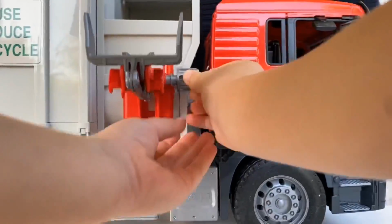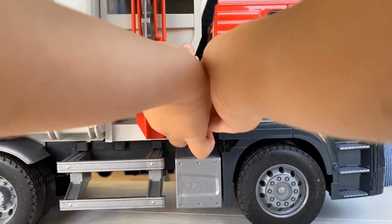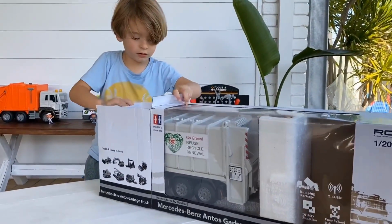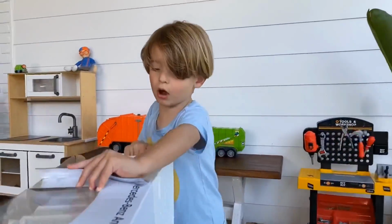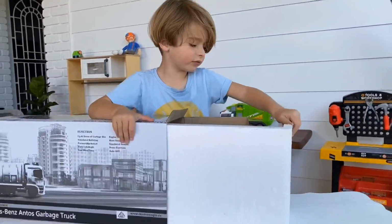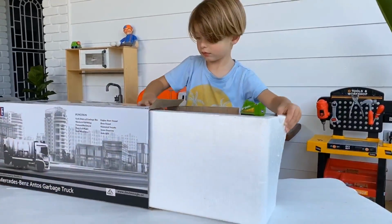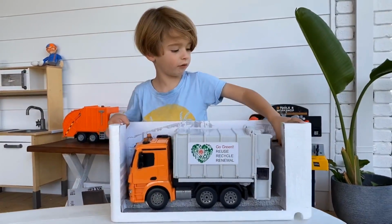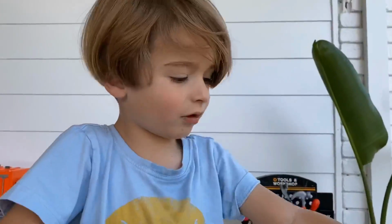Spin in there, and then you wind this, and then it'll push you. Wow. It's a big orange rubbish truck. Look, Hayden, this one's big. And this one has a molded troll. This is a molded troll.